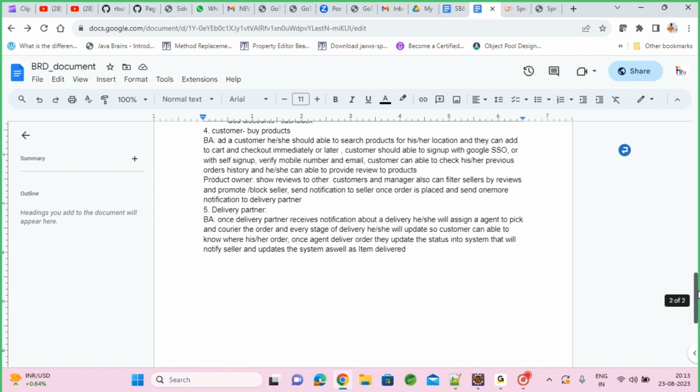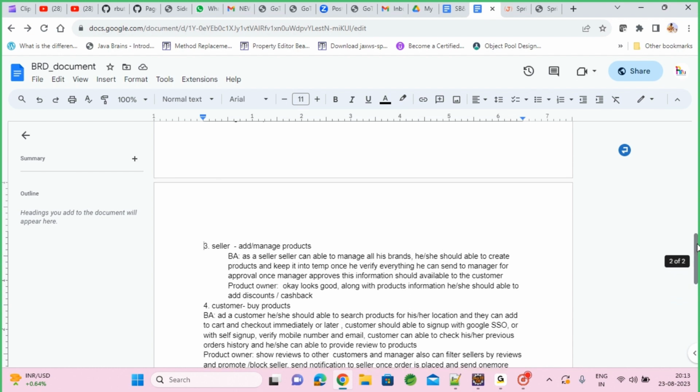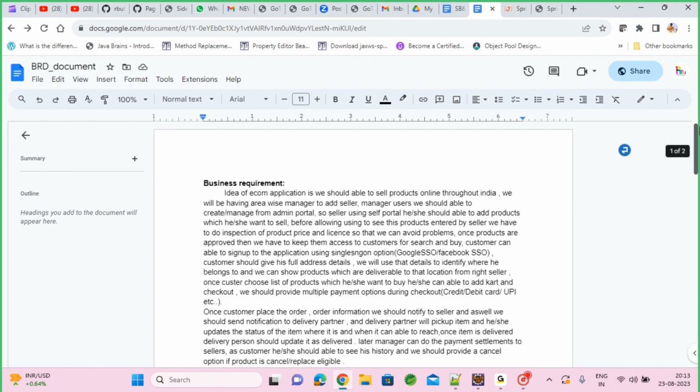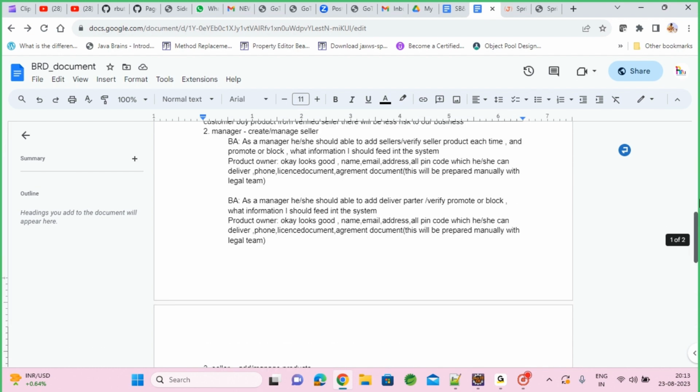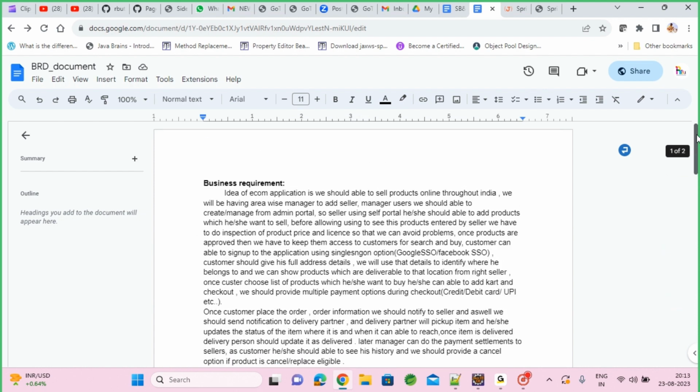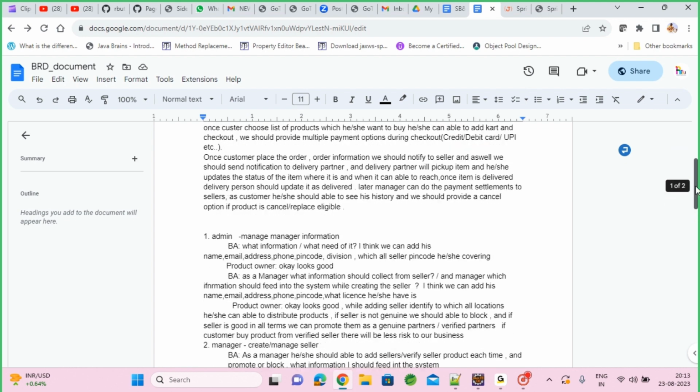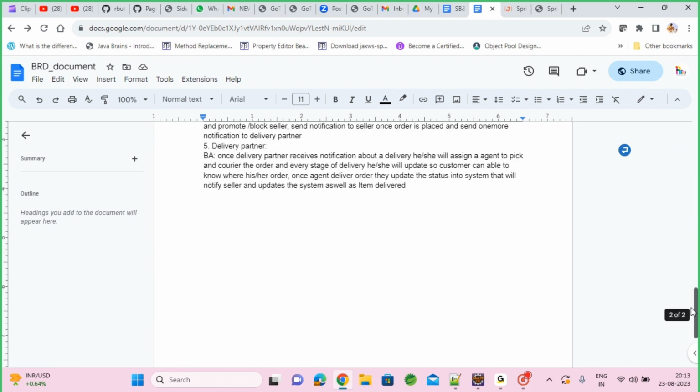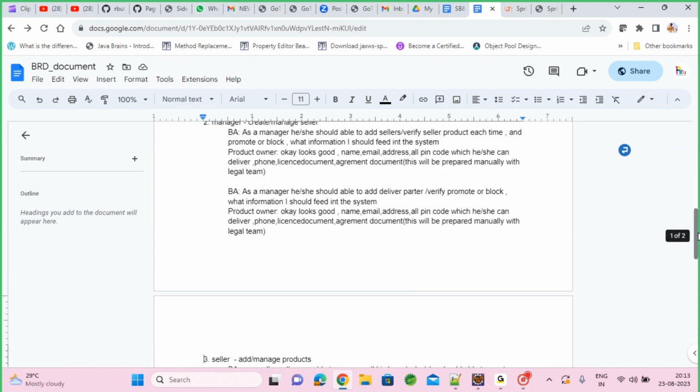Different payment settlement systems, or any other applications required to fulfill all their requirements, they can design. So if we try to cover the end-to-end e-commerce application, starting from admin to delivery partner, we can create use cases.